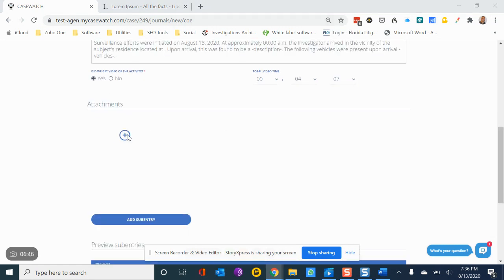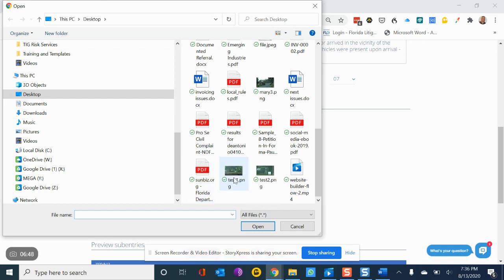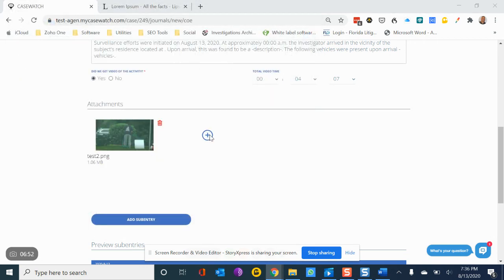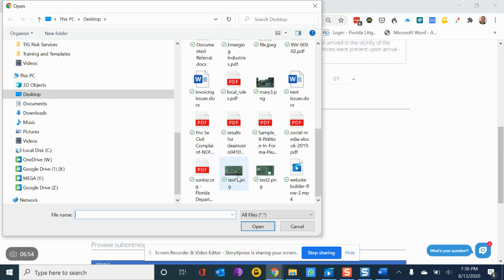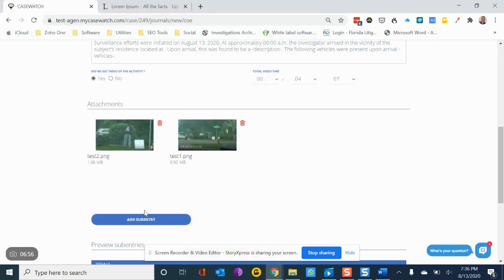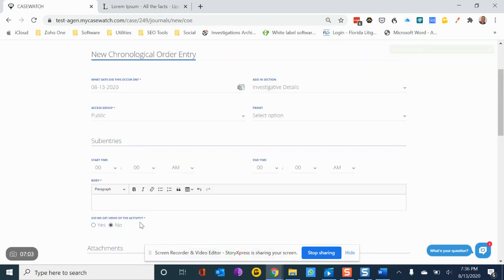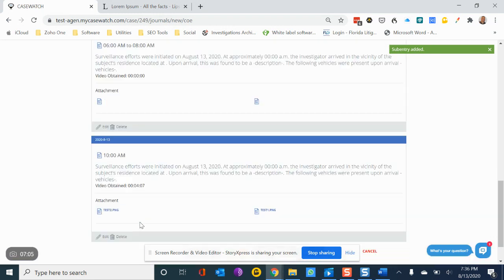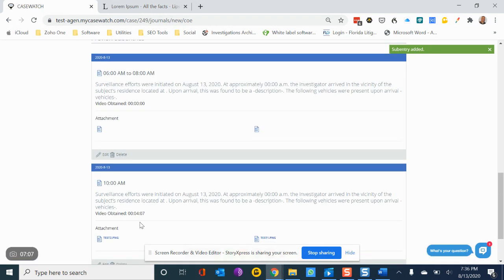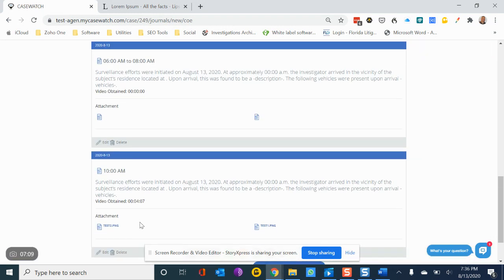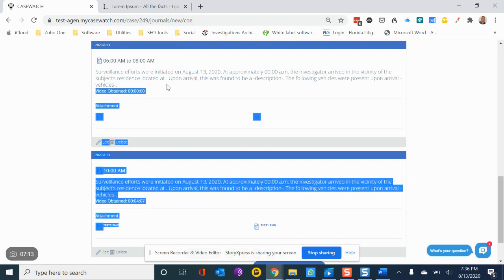And we're going to put a couple of photos, so you can see what it looks like in the chronological order of events. And we're going to add the sub entry. So now we have that sub entry. So we're building the report, right? The surveillance report. So now what happens if we have something in between here and here?